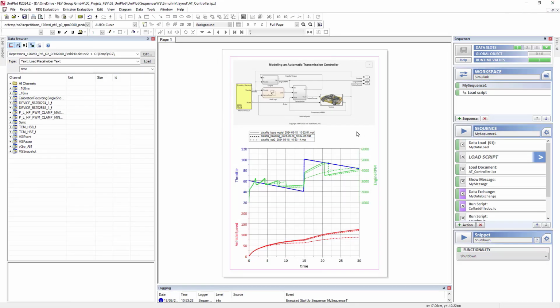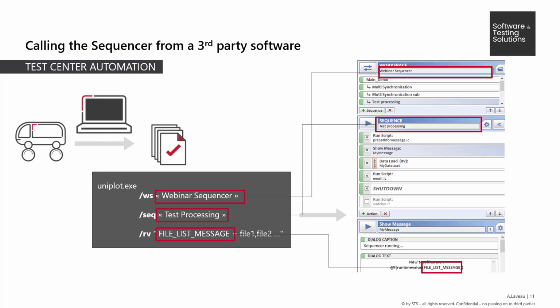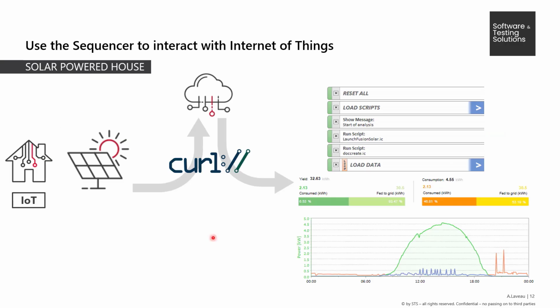Now let's go back to the presentation. I hope that with these examples I have shown you the importance of using the sequencer to link your automation system or simulation software to leverage properly the power of UniPlot. In my next use case, I want to show you that UniPlot and the sequencer are made to help you in any kind of project as no other software would do. That you can focus on what to do with the data instead of how to get it.